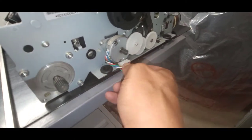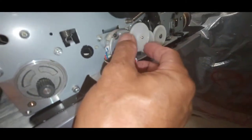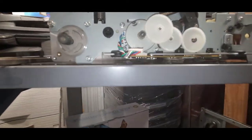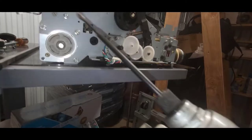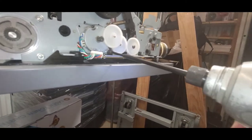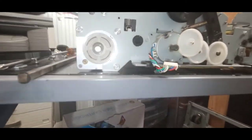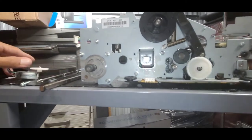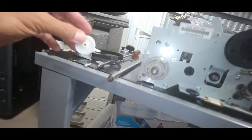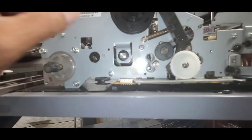So I'm gonna unplug this line feed motor here. And there are two screws that hold that line feed motor. This line feed motor comes off. That was that gear. Okay, and there's the other shaft here.